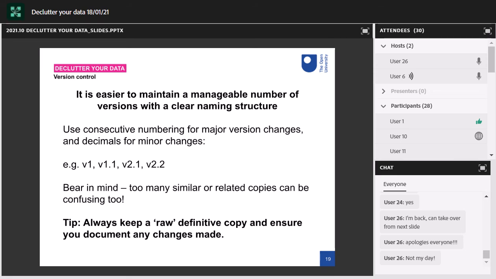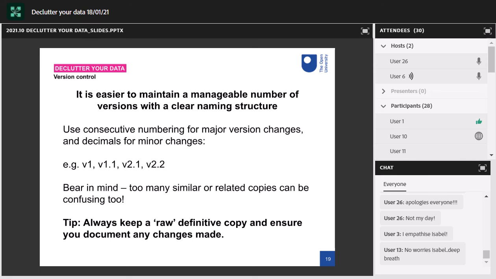But do keep in mind that having too many similar or related files might be quite confusing, both to you and to anyone else wanting to access or use your data. You might think that you know which data file is which, but that may not always be the case as time passes and the number of different file versions grow.